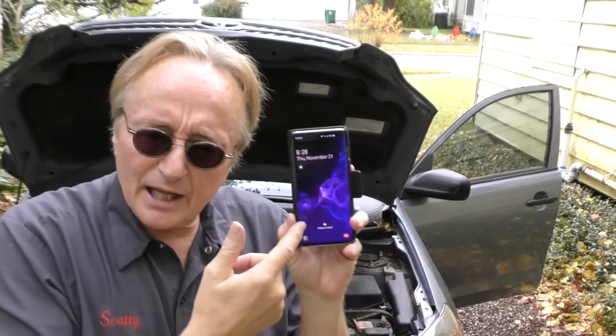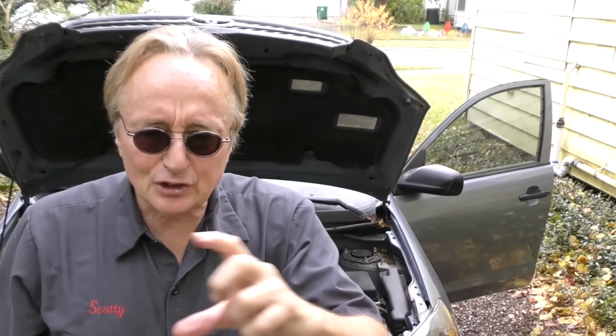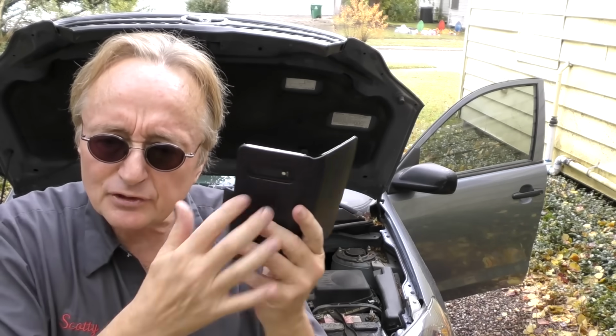If you have an expensive scan tool, this particular one's about 200 bucks, it memorizes all that stuff. But say you got a cheap $20, $30 one that doesn't memorize things. Heck, we all have phones with cameras. Just go to the screen and take a picture of it. Then you'll have it stored on your phone.